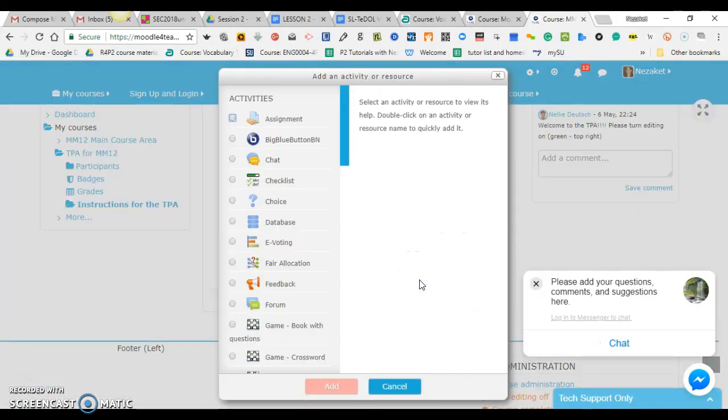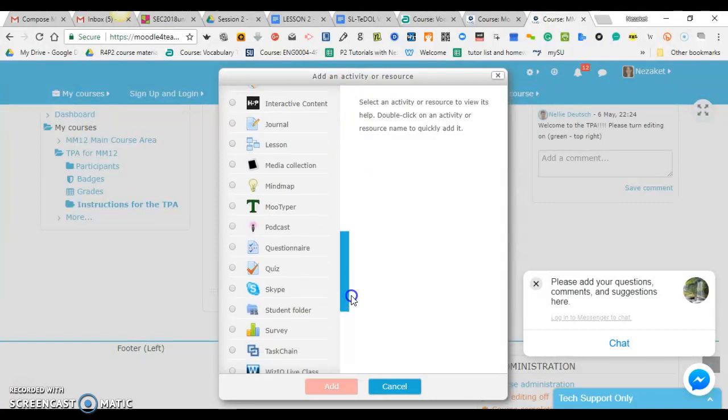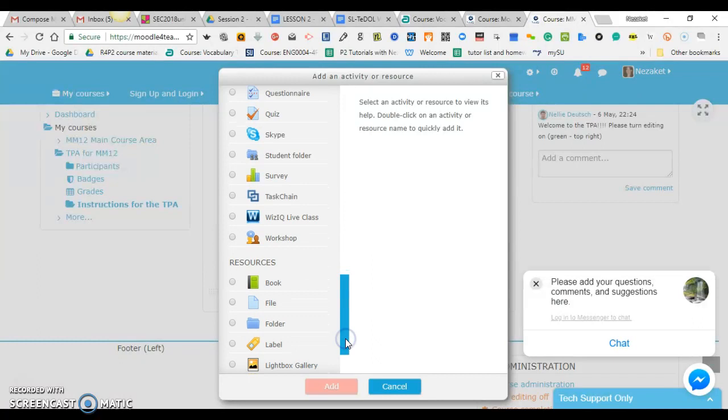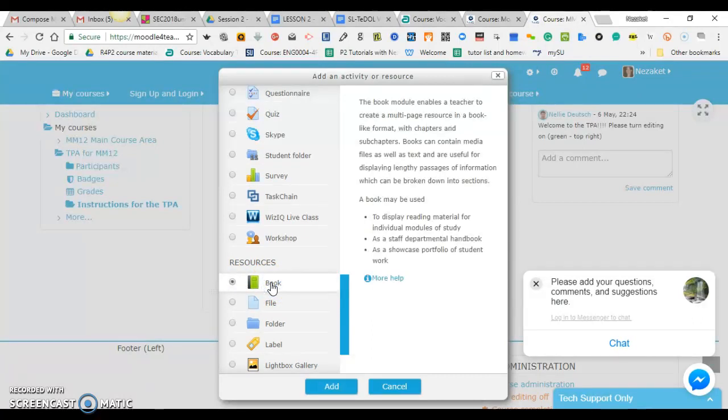What else can be useful for me? And here I feel that quiz can be quite useful. And I'd like to also explore the book format because it can organize the content really well.